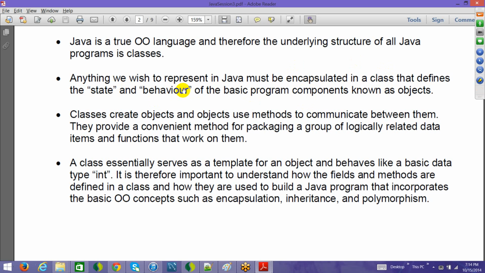So a class has attributes and methods. Attributes are the features which that particular class has, and to access those features we have various methods. Now, classes create objects.